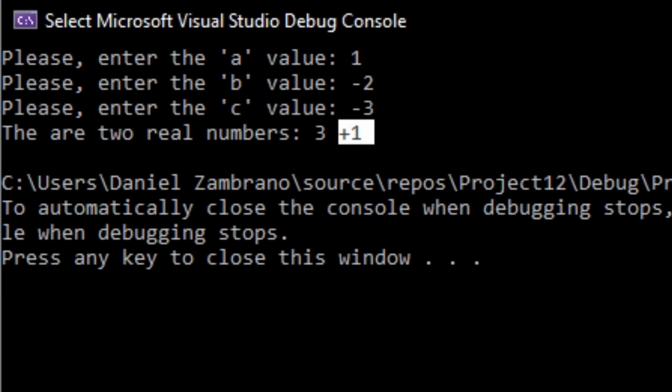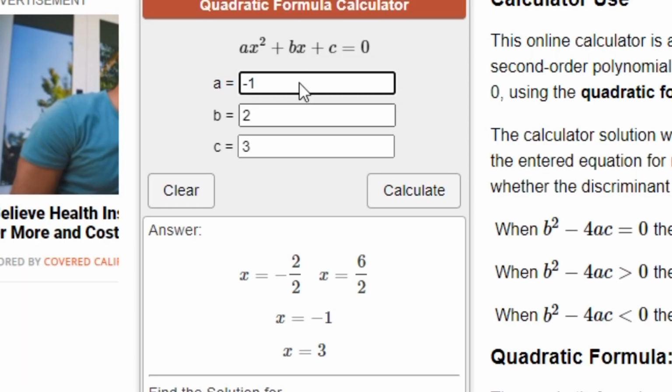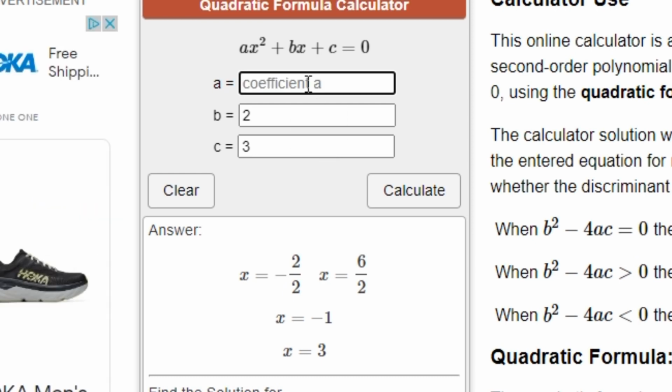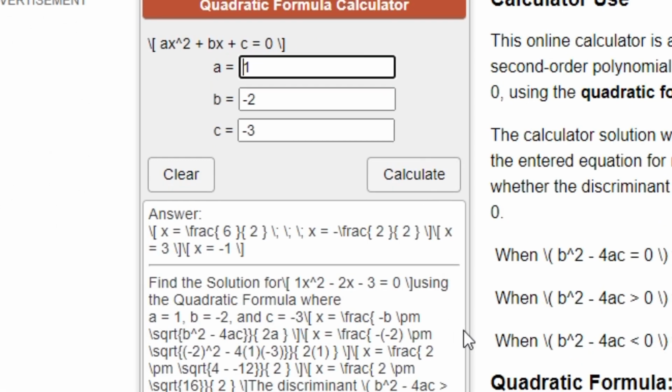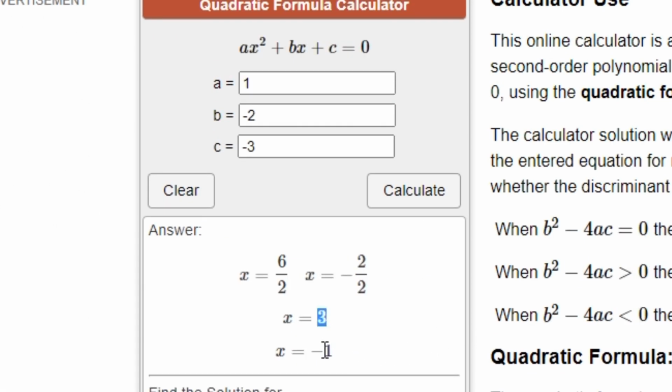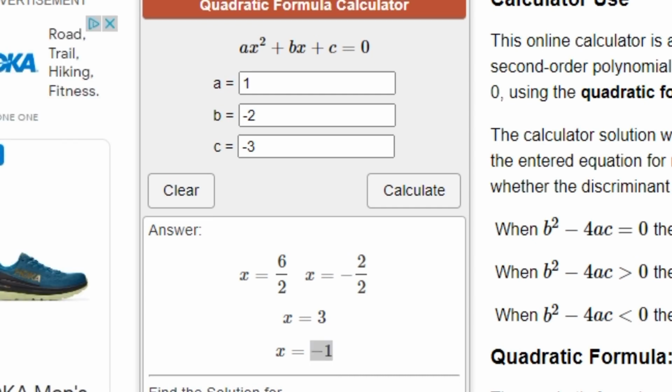If we look over here at our quadratic formula calculator with 1, -2, and -3, and calculate it, it gives us 3 and -1, so it should be negative.